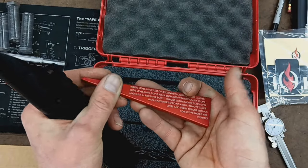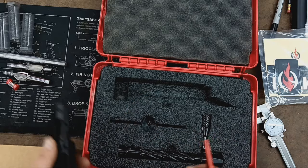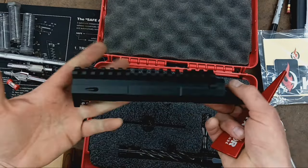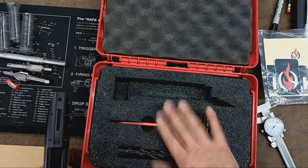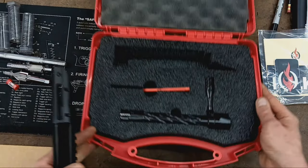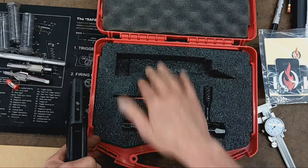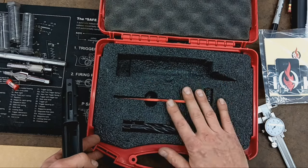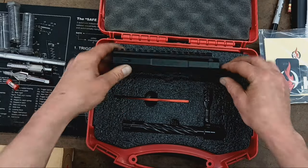So that could be part of the reason there's a case. You've got your barreled action in a case and a stock and everything, and that's going to be in your big long rifle case. And then in this case, you could transport your bolt handle, your bolt assembly, and your leveling device, maybe some other tools in here or whatever. So hey, maybe that's where the case would come in handy for you.